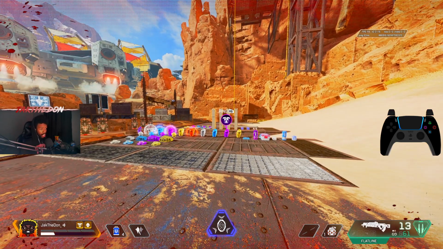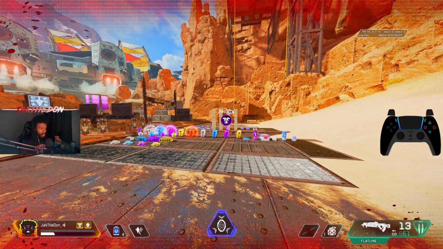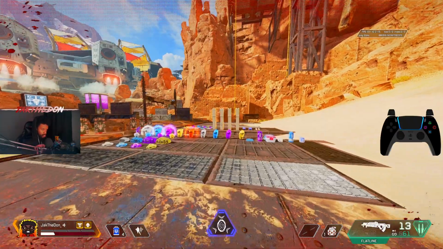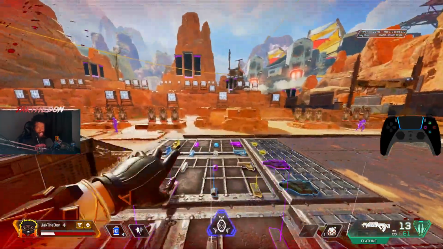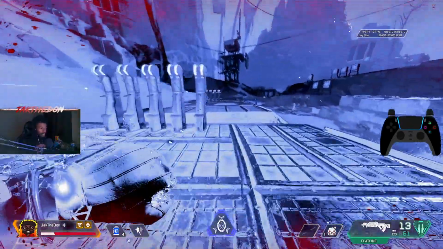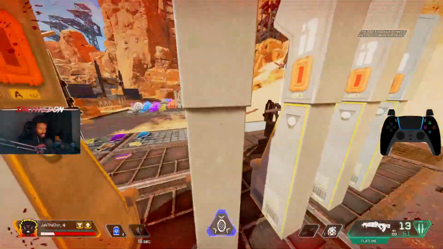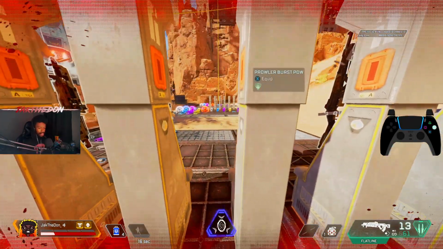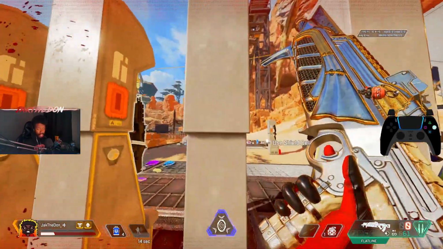Like I said, my up on the D-pad is my bats, down is my med kits, left is my syringes, right is my cells. Let's say for instance I get hit bad, I queue out like all Wraiths do. You know what I'm saying? I escape, and this is the door. So I get to the door, close it, boom. I can reload on that door with the touchpad. I don't have to worry about opening it.